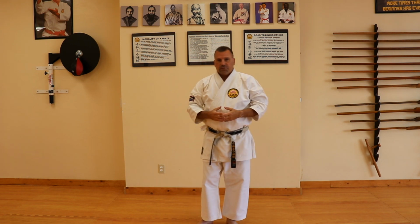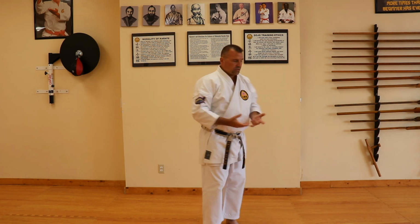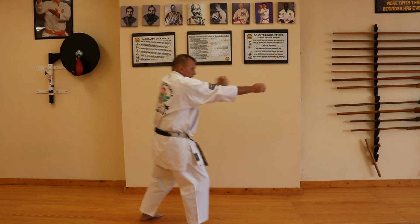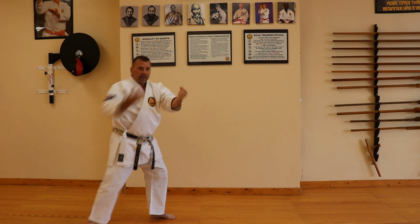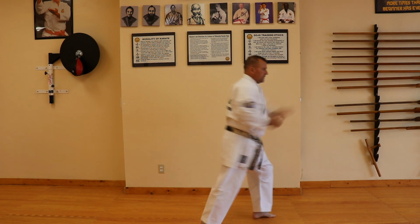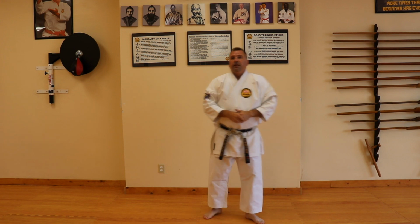Our blocking drill in the dojo involves a partner. They're going to be attacking you. So you start in this position here. They step in, they go high punch, and you block. They go middle punch, and you block. They go middle punch, and you block. And then they go front kick, and you block. And then, of course, you're going to go right back at them. Okay, and then they come back, and then you just repeat it.